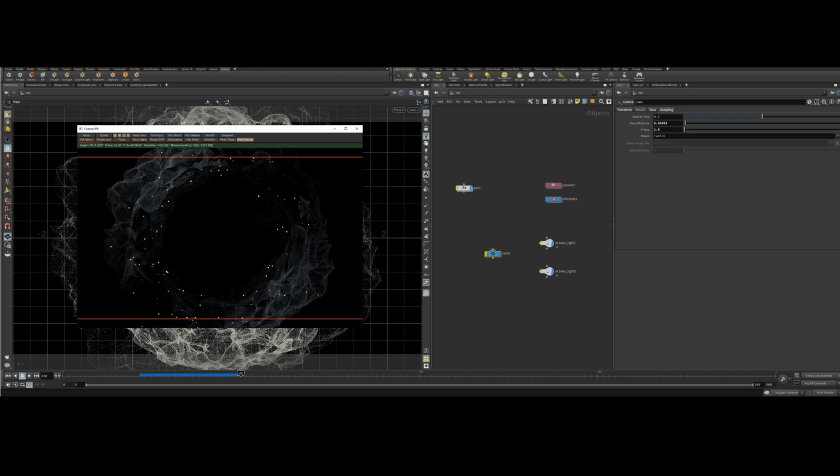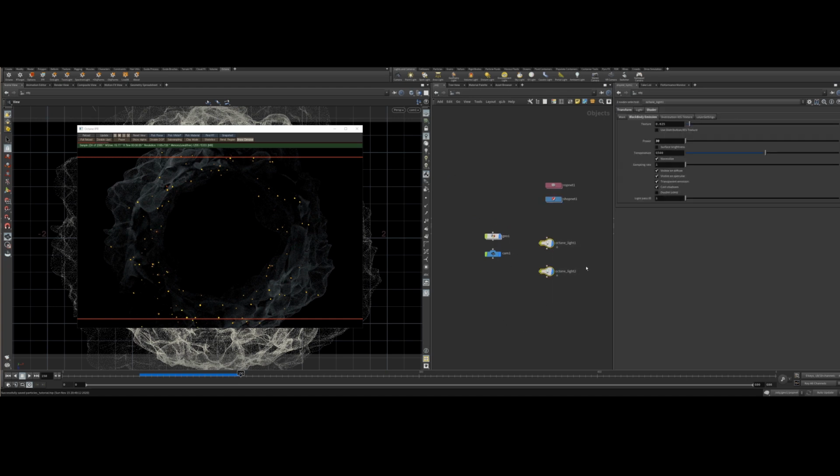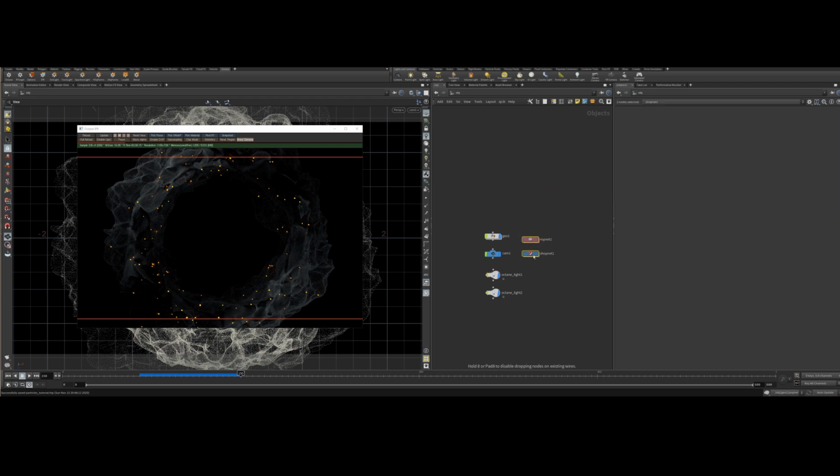Yeah, the focus. Let's pick one more time just to be safe. So I think we are done here, and let's just render it out and go inside Photoshop and check what we can do.